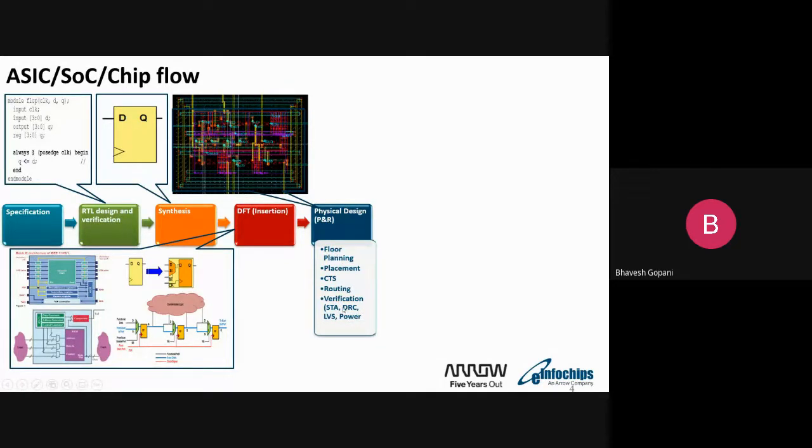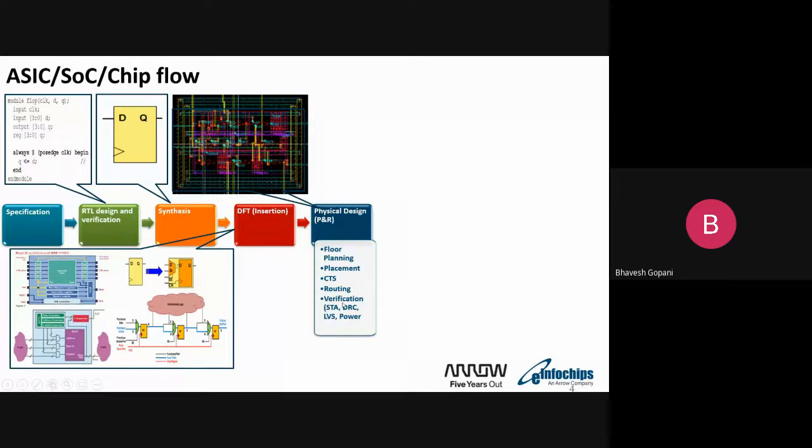So here the main thing in PD is a point to which we can relate. The very important thing is STA, static timing analysis. Once the STA is done, then, parallelly, the placement and planning activities and also the verification activities start.